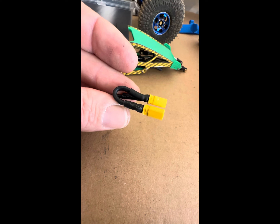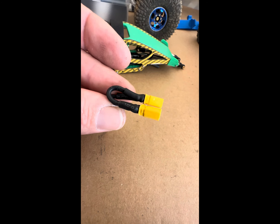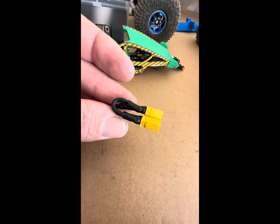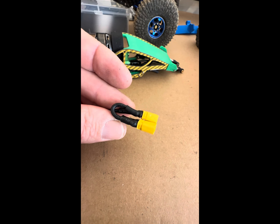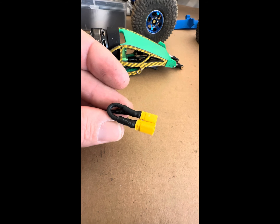What's up everyone. I figured I'd make a quick video to show you how to double your voltage on a two or three cell battery to get a four or six cell. I found that it runs a lot more efficient — cooler motor temps, everything doesn't have to work as hard, and I'm getting way more run time.